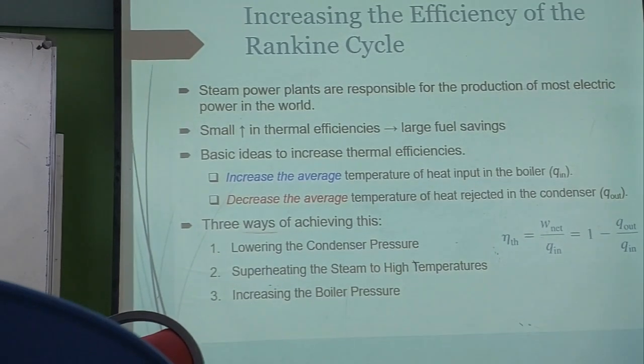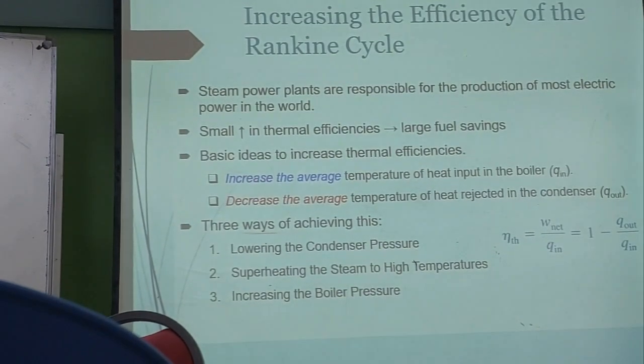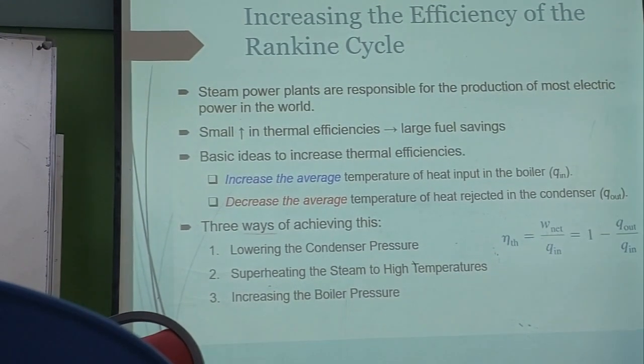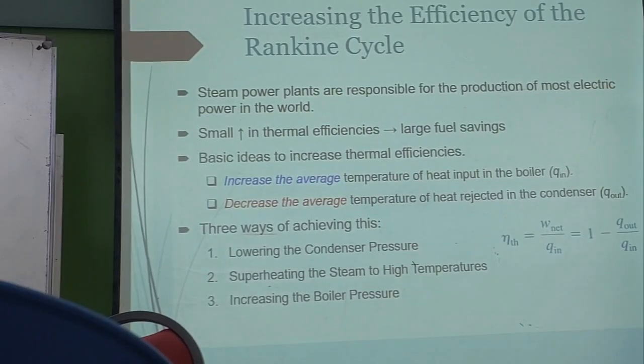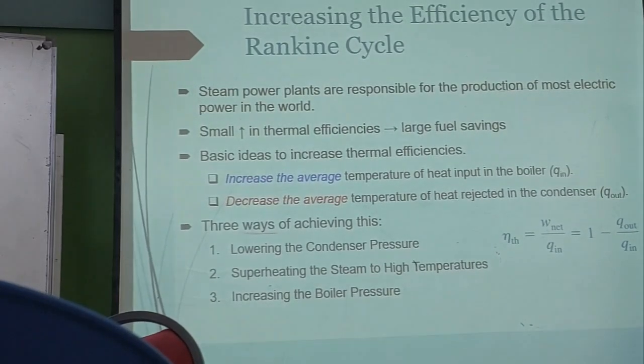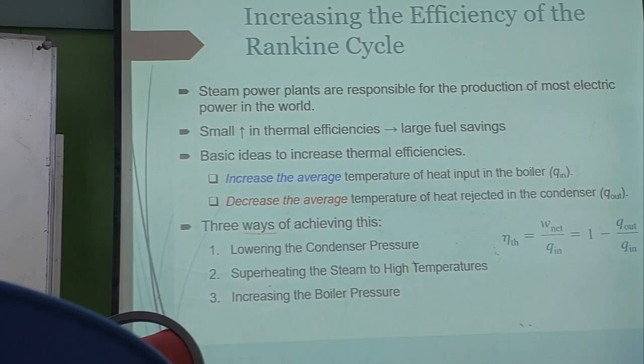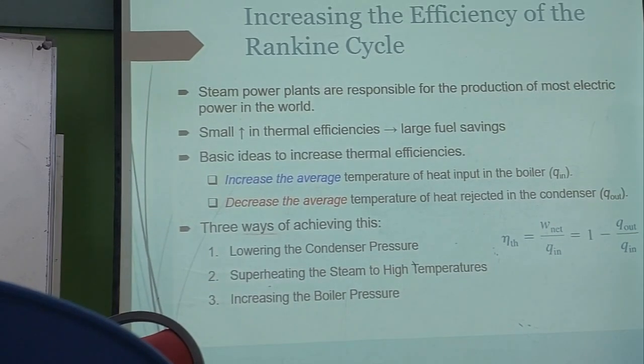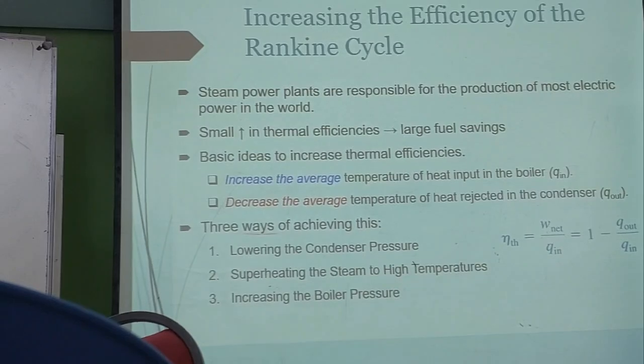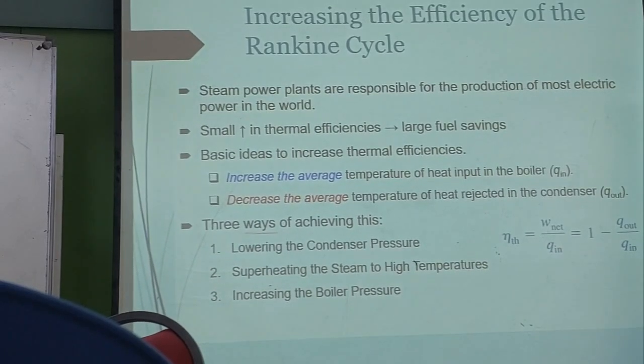Okay, today we will study what are the factors that affect the efficiency of the ranking cycle. So in essence, how do we increase the efficiency? So here you can see, steam power plants are responsible for the production of most electric power in the world. So steam power plant is actually very common.